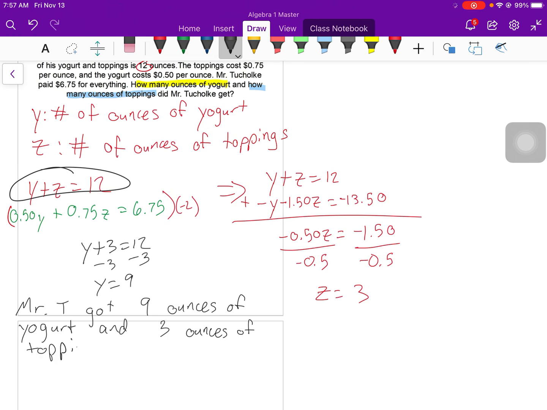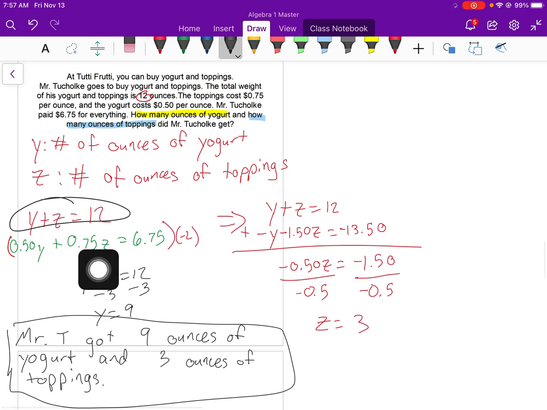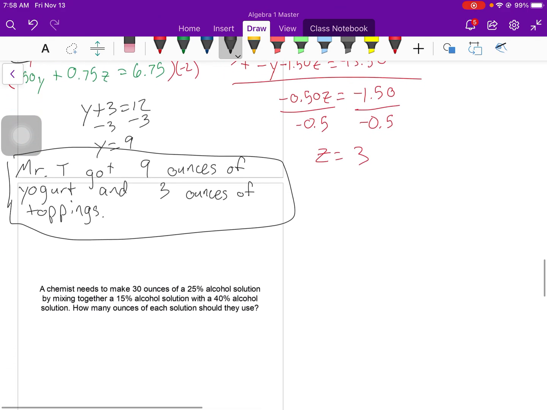of toppings. Now, this is one where some people are going to get the label wrong just because they're not paying super close attention. Or they'll make a mistake getting this part set up. Because if we read carefully, I said the toppings cost first and then the yogurt cost. But then the first question and the first thing we identified was yogurt, number of ounces of yogurt, and then number of ounces of topping. So some people are going to get those things flipped around because the order that they're presented and the order that questions are asked are different. So make sure you're reading very carefully.